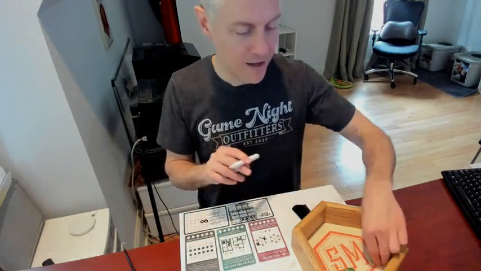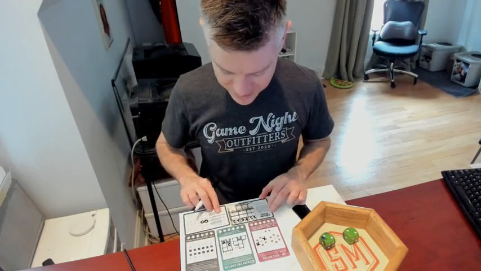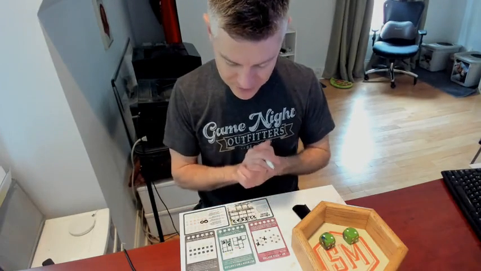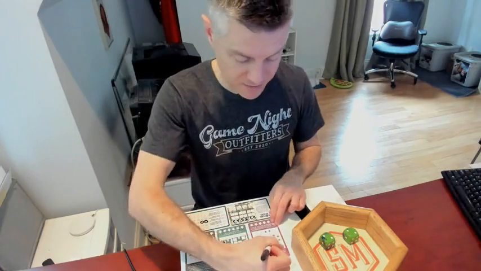So turn 3, another pair of 2s. All right, we have rolled all pairs today so far. Another pair of 2s isn't great for Between Two Castles, but that's okay. It actually is great for My Little Scythe, though. Here we go.